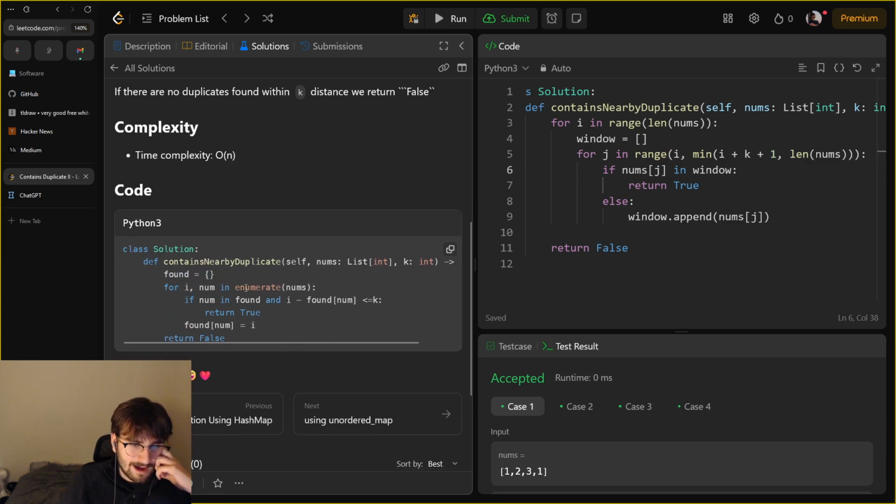Found. For i in num. Okay, so if num is in found and i minus this, return true.